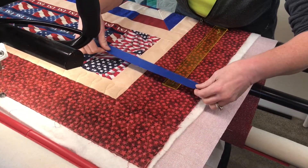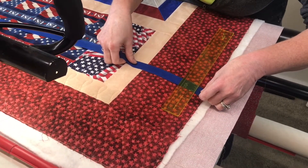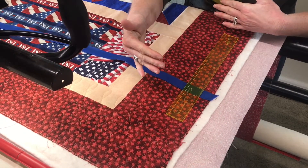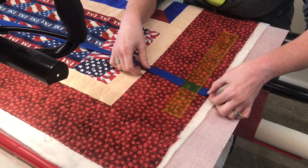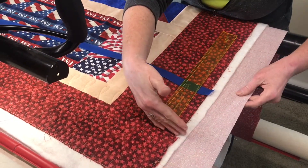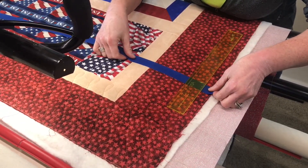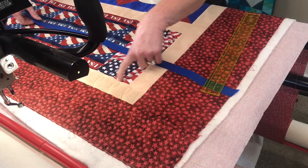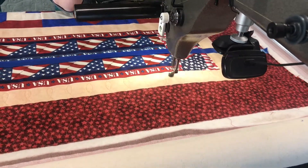Once again, move the tape down approximately three inches. This is quite flexible — when I'm getting closer to the end of the quilt, within 12 or 15 inches of the other end, I measure how many full inches are left and divide it into pieces. You could be a little less than three inches or as much as three and a half or three and three quarters, and it wouldn't look vastly different. That way you don't end up with half a row at the bottom. I go a fairly generous three inches and don't measure all the way across — just determine my tape relative to some of the parallel lines in the quilt.